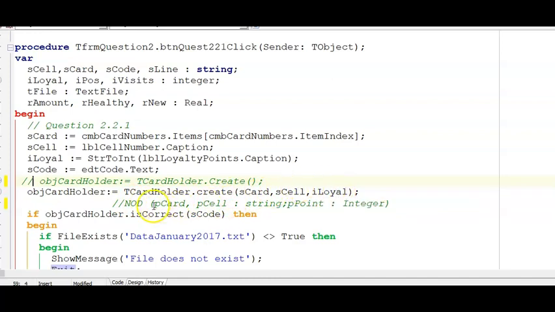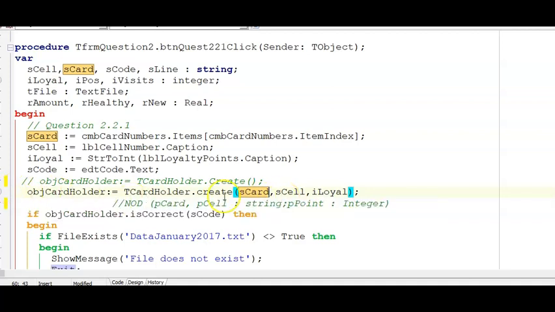But note that when we declare these parameters for the constructor, we add the data types, but where we call the constructor Create, we are not going to add data types in here. Also important is that these variables will receive a value before you call this constructor Create.